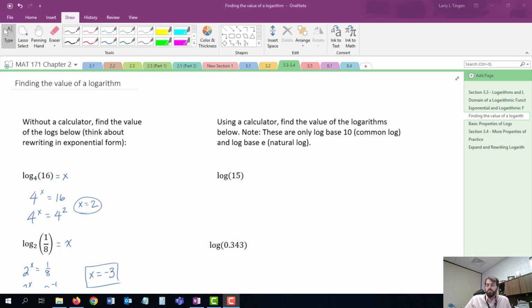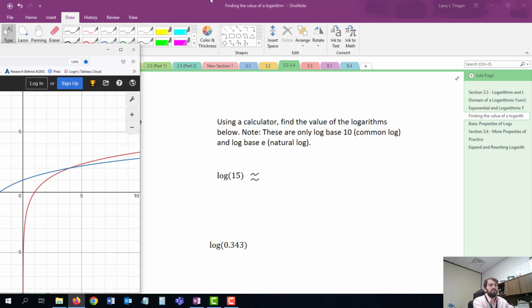All right, we finished up all the rewrites, calculating the logs without a calculator. So now we're going to go down the right-hand side of this page. And what I want you doing here is literally using the calculator. You can do this with a standard calculator, or you can do this with Desmos. Either of those is fine. And what we're going to do is round. So log of 15, and I want you to think about the answer here. Let me just show you what I mean by use Desmos.